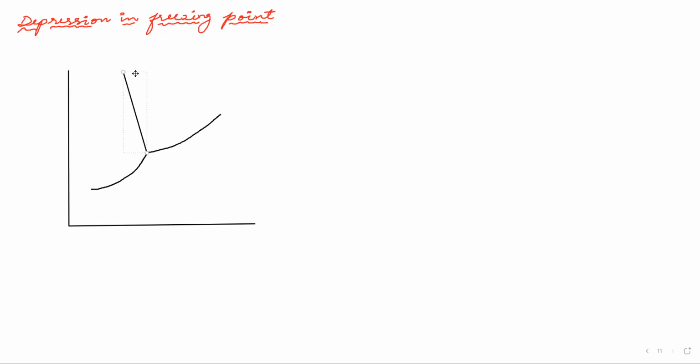We have this particular graph. Now it is known as phase diagram. It tells us at what temperature and what pressure, what state of the compound will be there. Okay, so for water, it is generally like this. And then we have kind of a straight line, like this. Okay. So what does this determine?